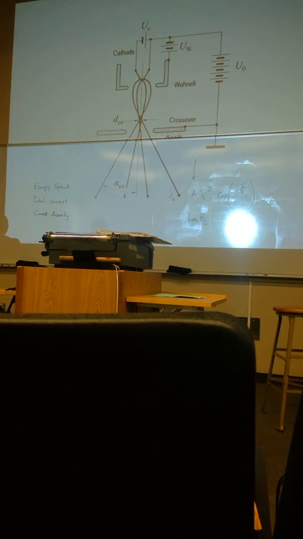U0 will be 100, 200 kilovolts. In the actual device, it may or may not be a battery, maybe just a source. You could take the current from the line and then step down with transformers or whatever.